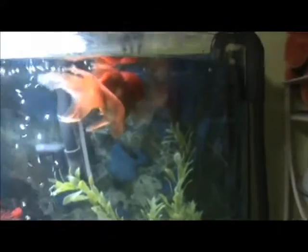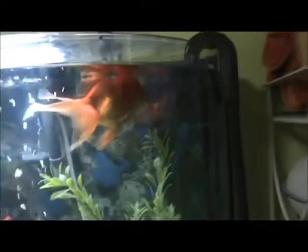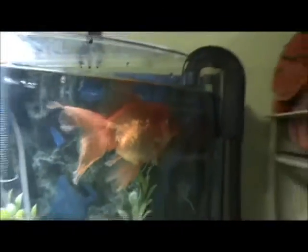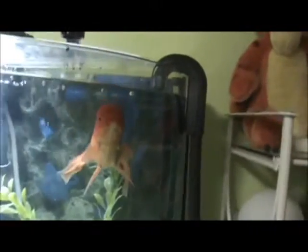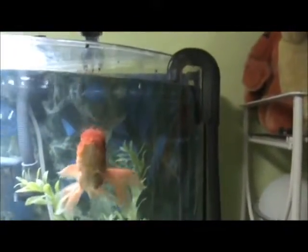All right, once again, here we have a miraculous recovery. Now, the last part of the video you saw, this fish was laying on her back and was non-responsive. It's no more than an hour later, and my lovely wife changed about 3/4 of the water, and then she gave the fish peas, which you can still see some on the bottom right there.